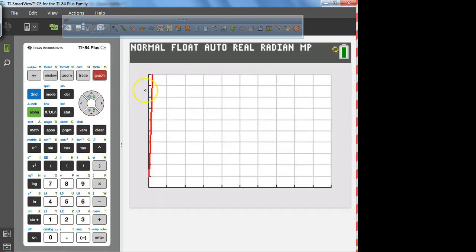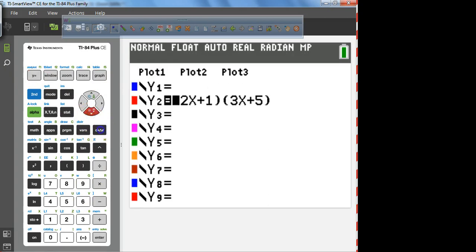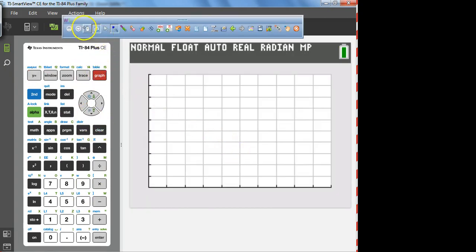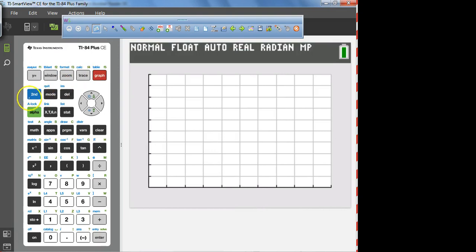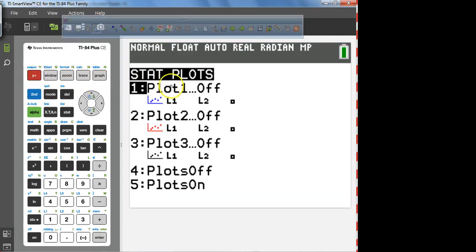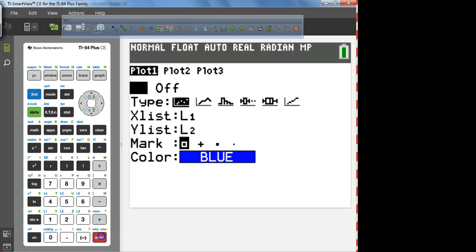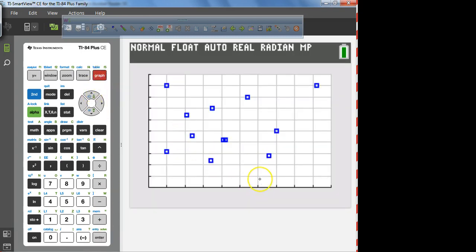So when we hit graph, hold on, let me clear this out. Now in my graphing calculator, I started at 0 for the x's and went to 100, and for my y values, I went to 50. Now we're going to turn our stat plot on. So check it out. In second Y equals, I'm going to turn my stat plot from off to on. All right? And look at the graph. Whoa! Man, those numbers look like a shotgun. I don't see any correlation over there.